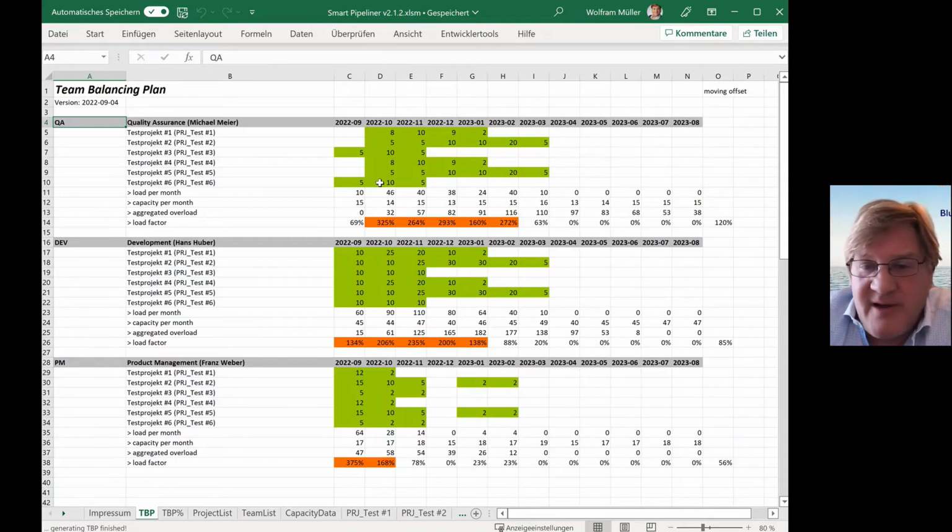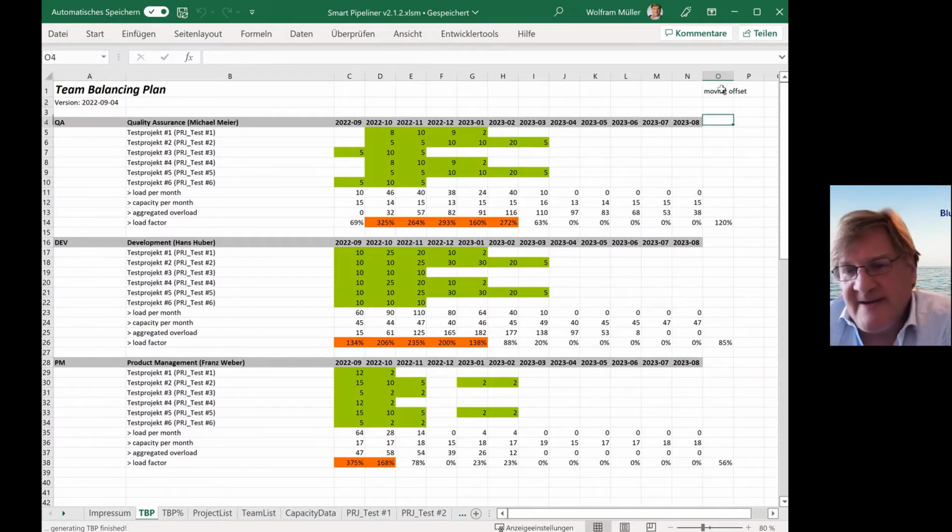A very simple way is just to make a wild guess. And there's some small hidden feature in this. So the first project has to stay, of course. And you have here the load 8 and 5. That means that's 13. You have a capacity of 14 in this team.